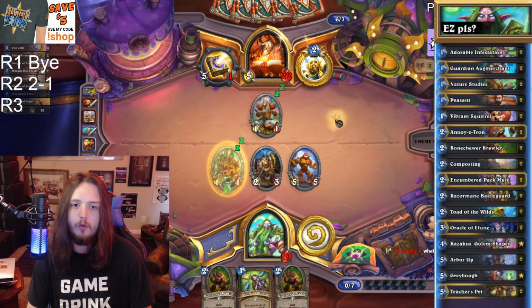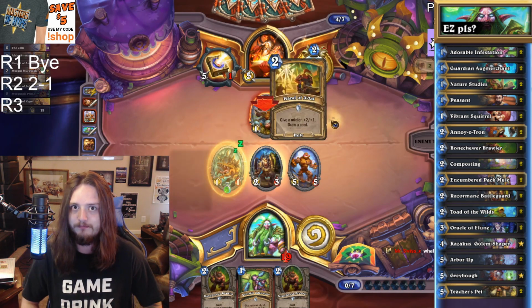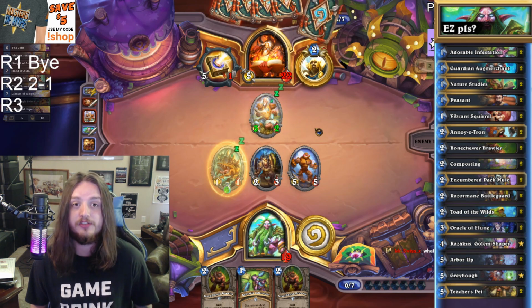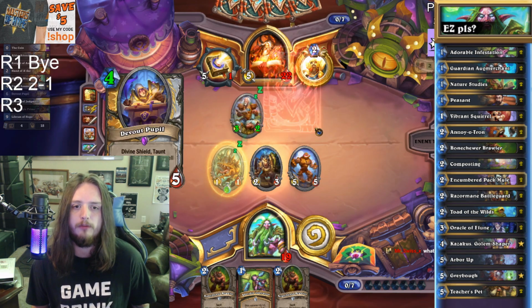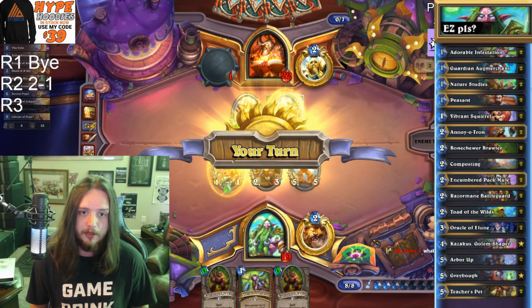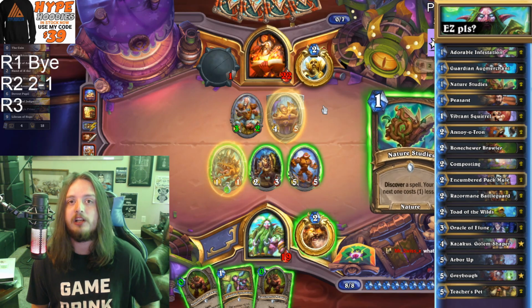So that's why I think that Toad of the Wild is definitely very much necessary in this particular deck, because a 2/4 can go a long way in some particular matchups, especially if you play it on turn 1. But that's very, very difficult because you need very, very specific cards. But overall, I think that Nature Studies has a lot of versatility as well.